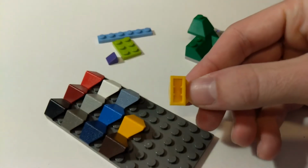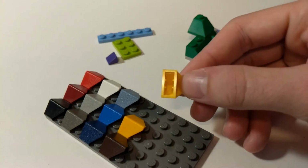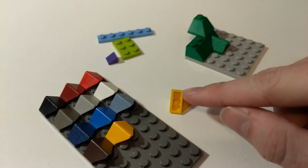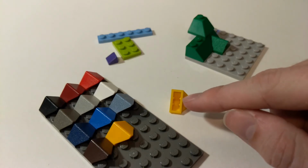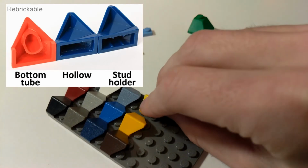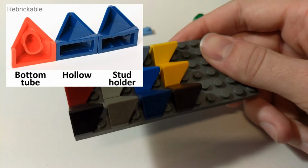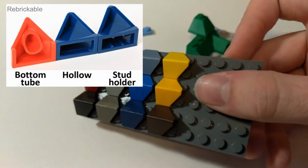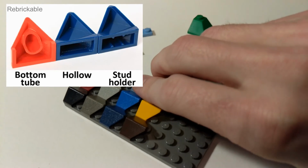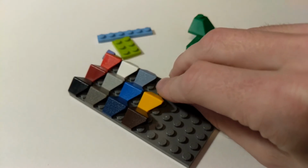If you look on the bottom of these now, you'll see that instead of a bar, there's just kind of that stud holder formation. So that's kind of what we've got going on underneath there. Some of the other variants from the old days don't have this other wall here. They just have a tube actually that was cut. These were all custom built in the early days. Think way back to the 60s when Samsonite was still distributing LEGO in the US. That's kind of how these pieces were introduced, and eventually they got their own mold. This mold specifically with the wall and the stud holder has been in use since 2004. So that's how long we've had that.